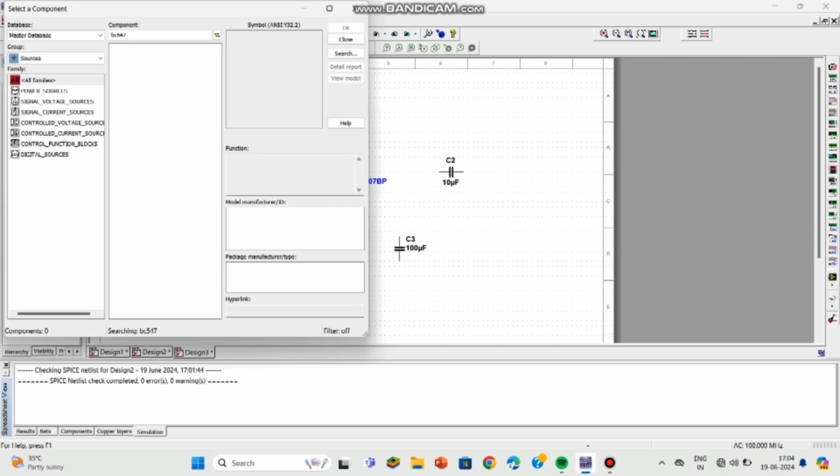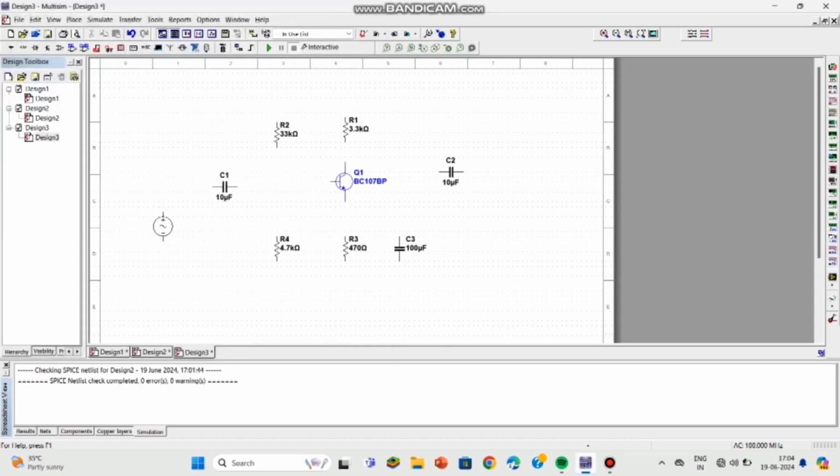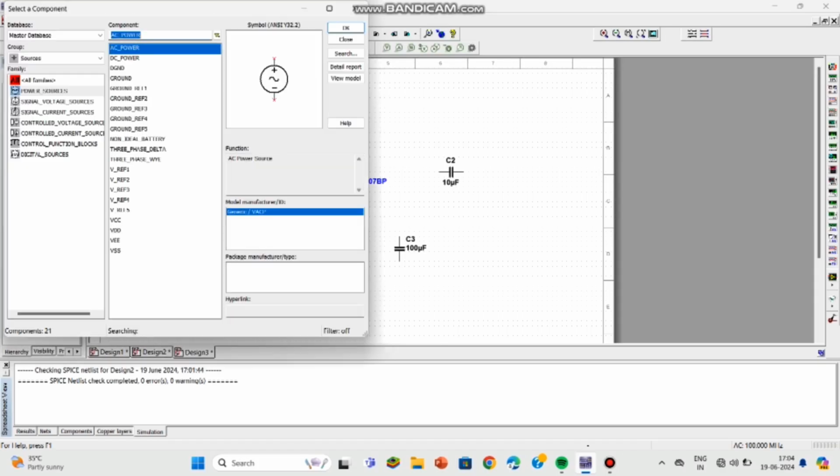For the input source, select source and then you can select AC source. So this is the input of the CE amplifier where we give the voltage and the frequency.